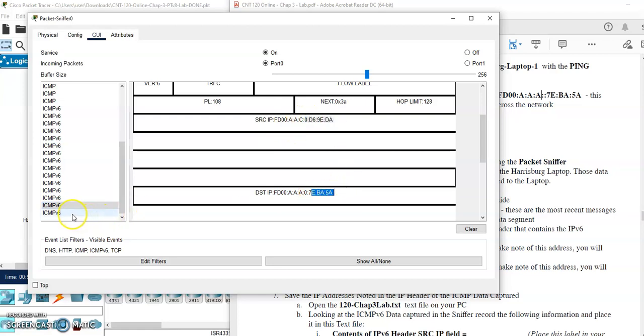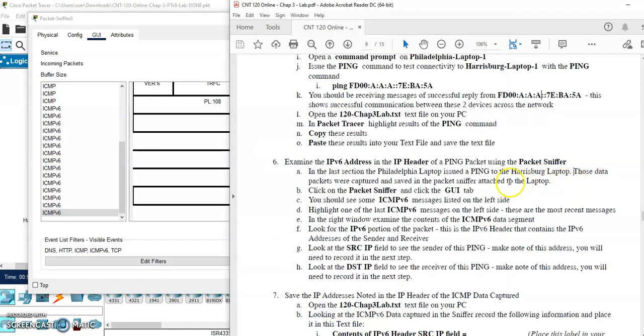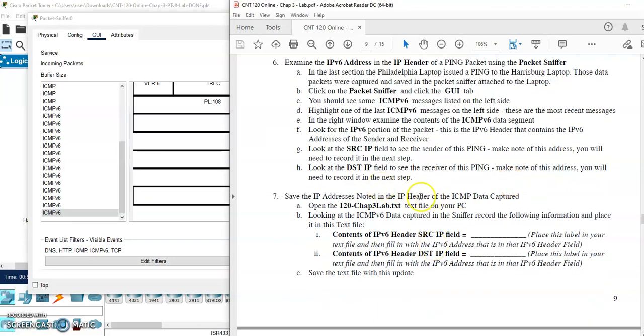And if I click the last one down here, I should see that flip-flop going from BA5A to 90DA. And again, if yours are in a slightly different order, as long as you look at 2 or 3 in a row, you should see these flip-flop. Okay, you should see those flip-flop. So while I'm here, let's gather this data too.